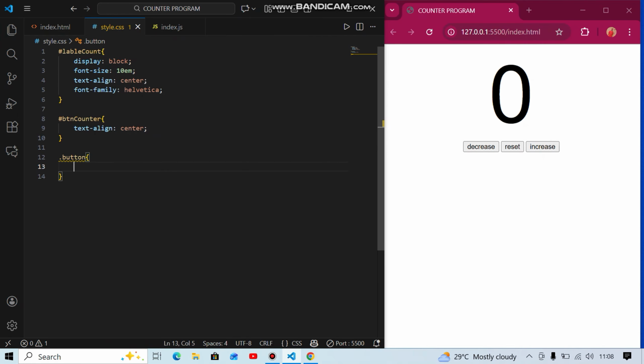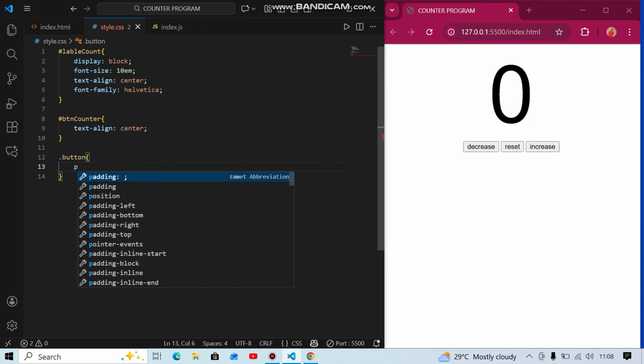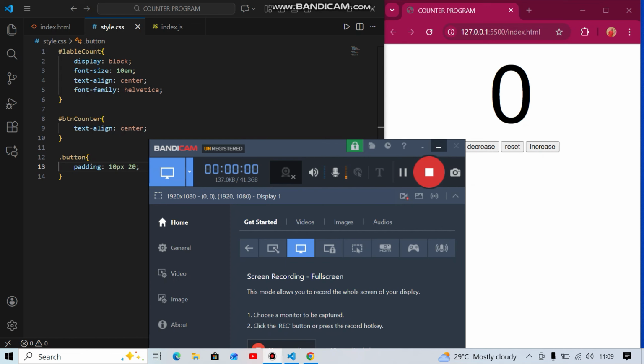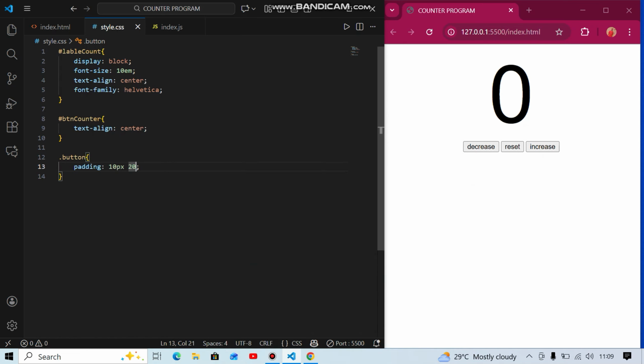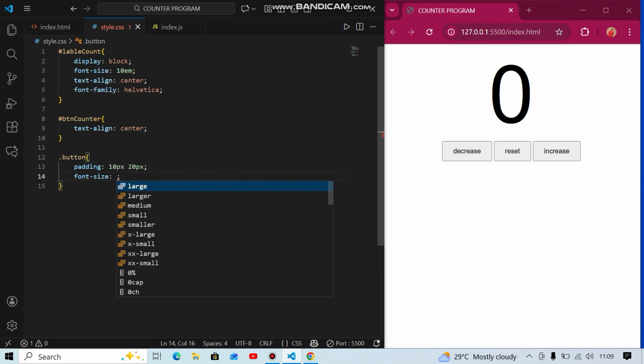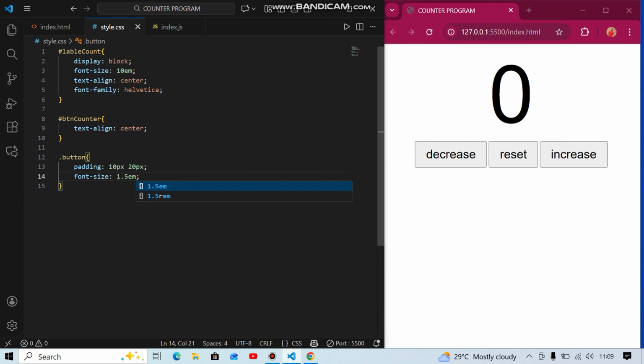Let's say padding to be 10 pixel. Okay, 20 pixel. Then here let's give it a font size to be 1.5 em, like this.